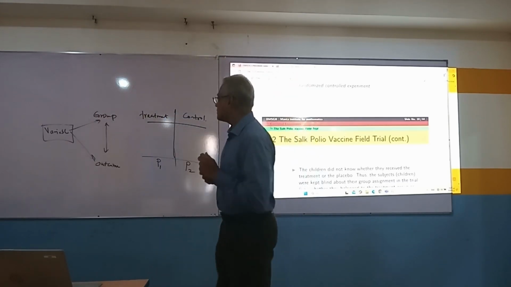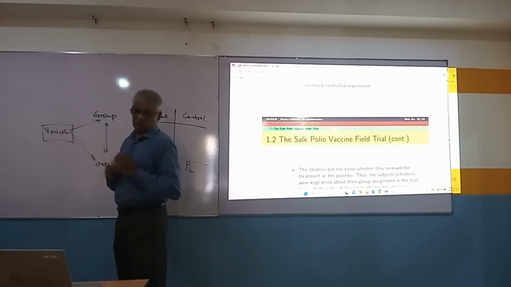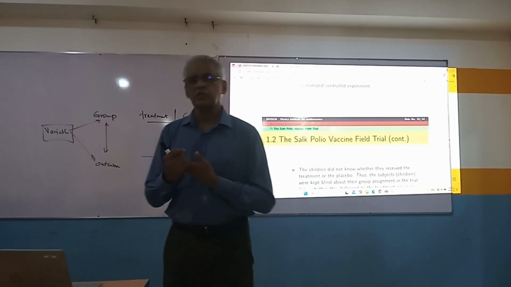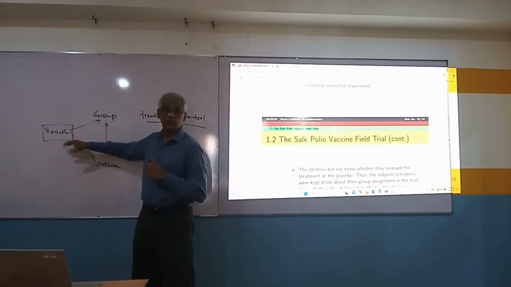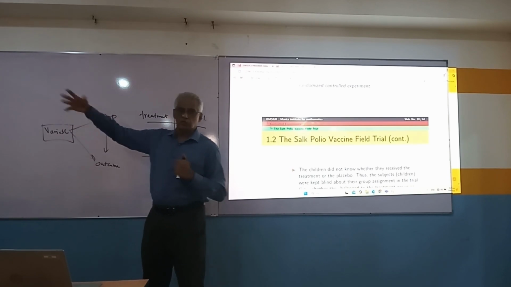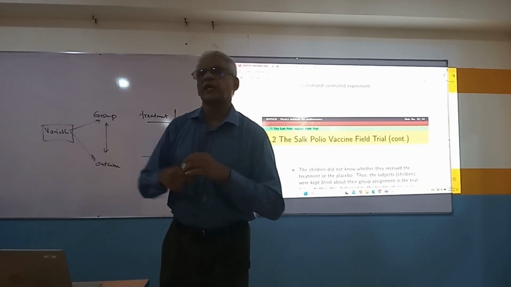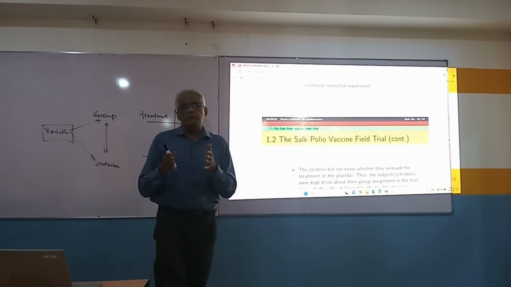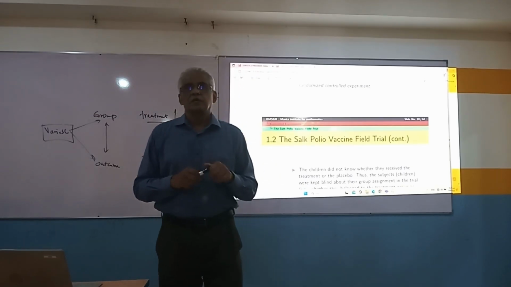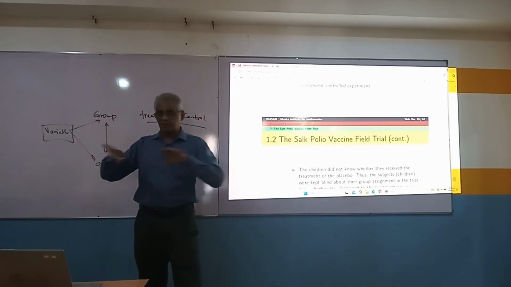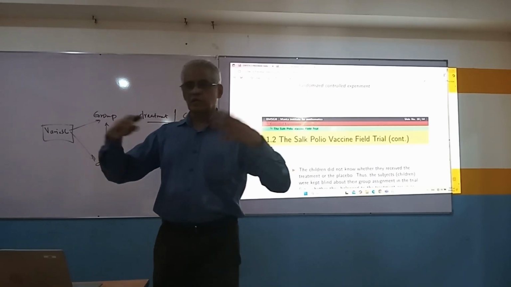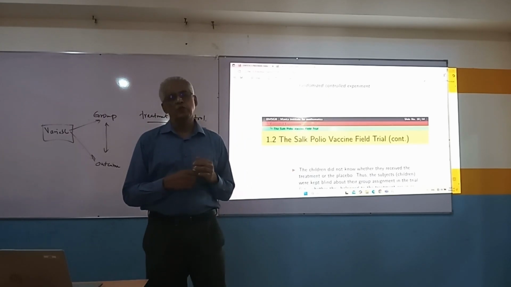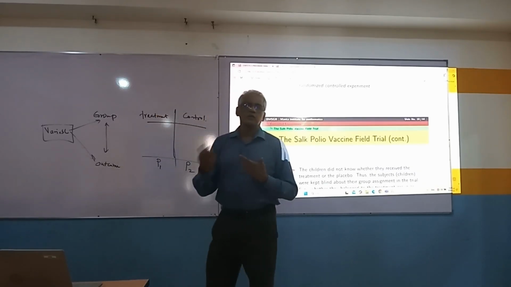So therefore, in that case, the income variable is not associated with the group. So that variable is not a confounding variable in this experiment. In the previous one, it was a confounding variable. When you do this kind of randomization, any possible confounding variable becomes not confounding, because it will be distributed evenly among the two groups, and therefore the possible association will be broken, and it doesn't become a confounding variable.